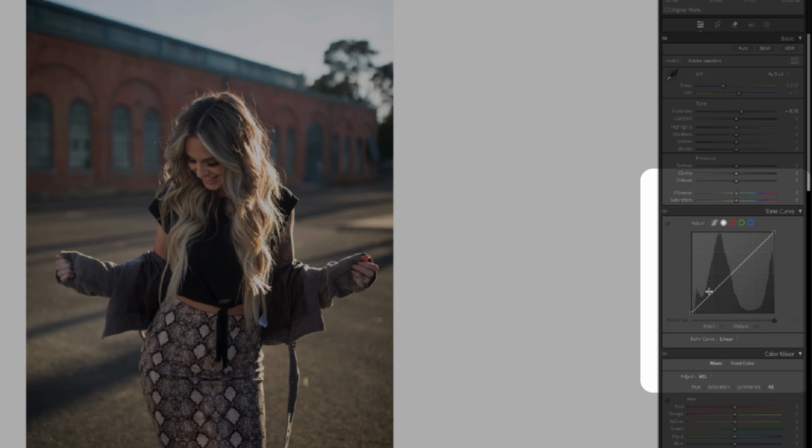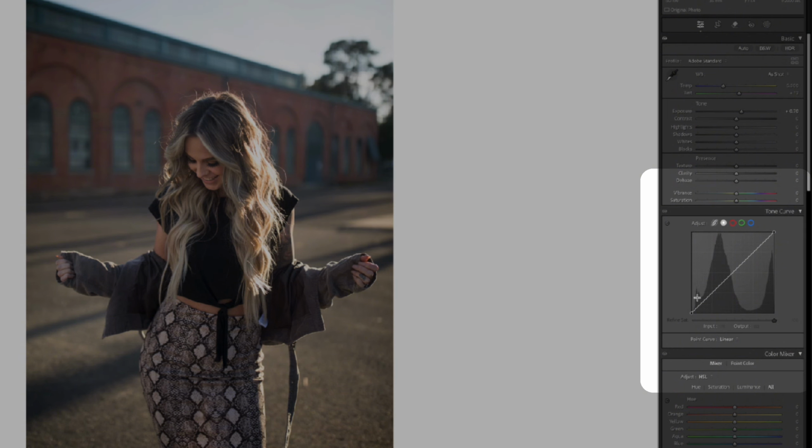And as we go to the right, we land into our shadows region of our exposure. And then in the middle section here, it's appropriately called the midtones. As we go to the right, we hit our highlight section. And as we go all the way to the right, we hit our whites section.